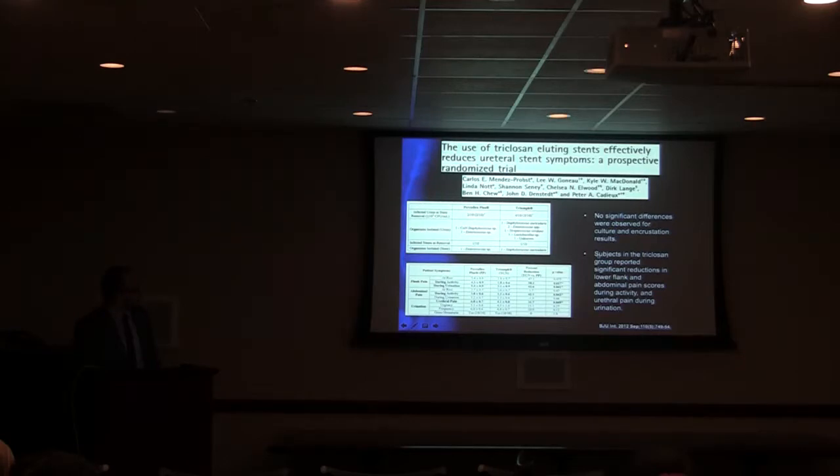However, subjects in the triclosan group did report significant reductions in lower flank pain and abdominal pain scores during activity, as well as urethral pain during urination. So that is the only time that I'll be talking about the whole discomfort aspect of ureteral stents and that whole complication, because this particular stent clearly showed a decrease in terms of discomfort scores. So that was a plus.